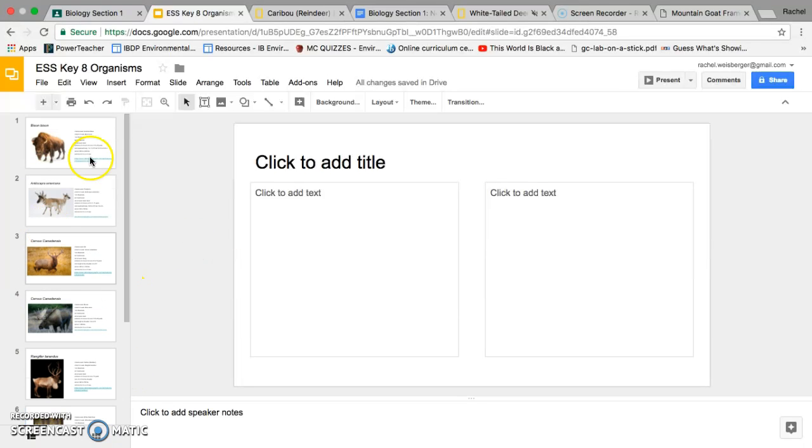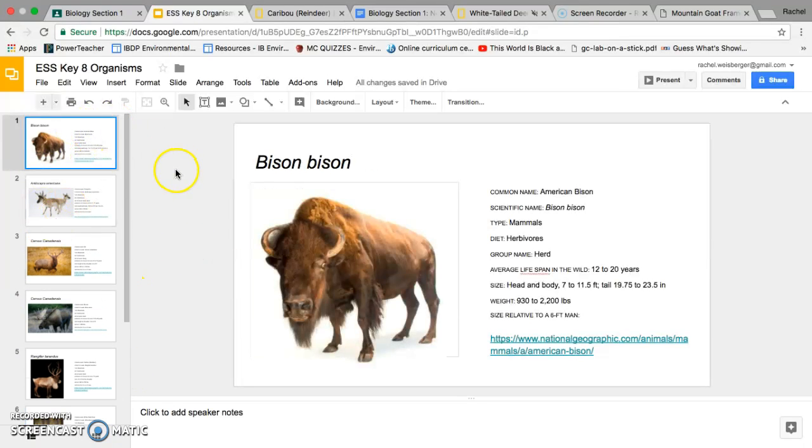Now, for you, especially if you're choosing animals you're not familiar with, just make sure that you're listing possible sources of information about them and you get a really good image, because we're going to be using primarily the anatomical features in order to create our own dichotomous key. So make sure you have that information stored for you. So once I have this, it's looking pretty good.